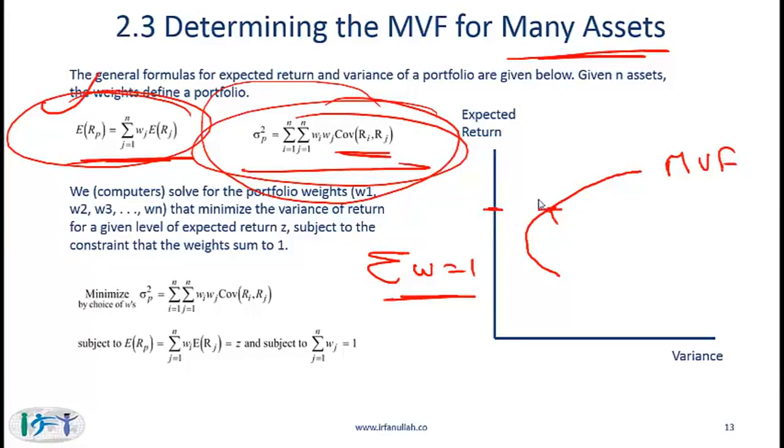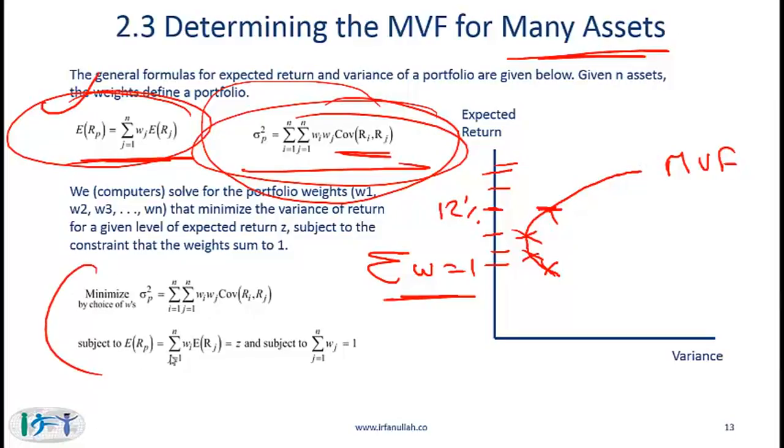So find the relevant weightage of every asset in my portfolio such that at a given level of return, say 12%, my variance is minimized. If we do that for every return, so for every level of expected return, the computer is giving us the weightages such that the variance is minimized, and then it is giving us that minimum variance. What can we plot out? We then essentially have the minimum variance frontier.